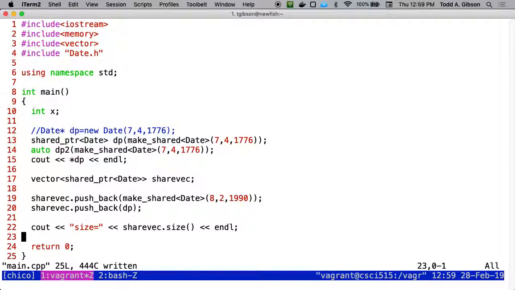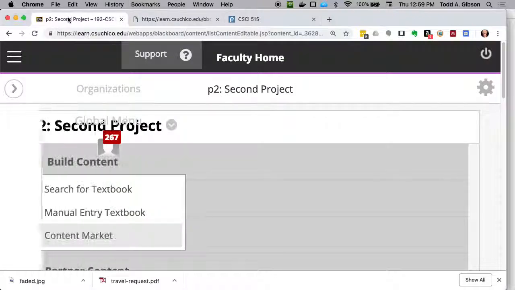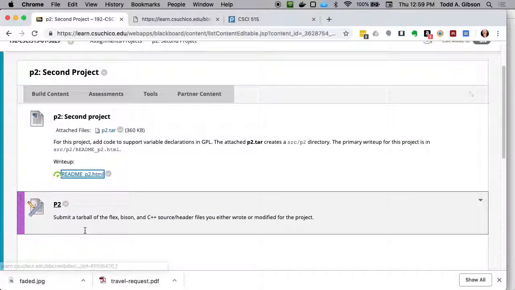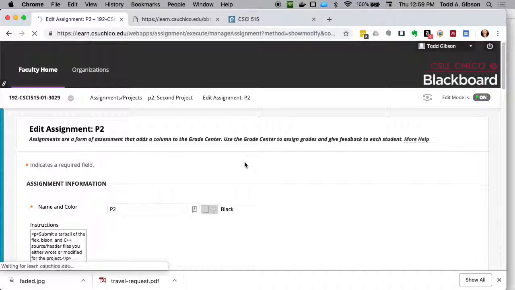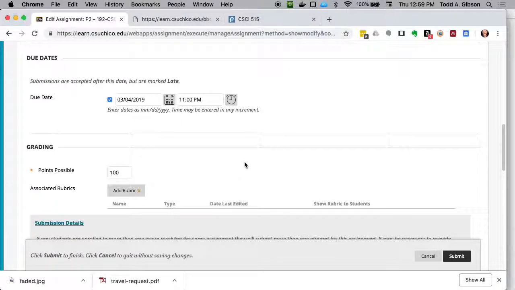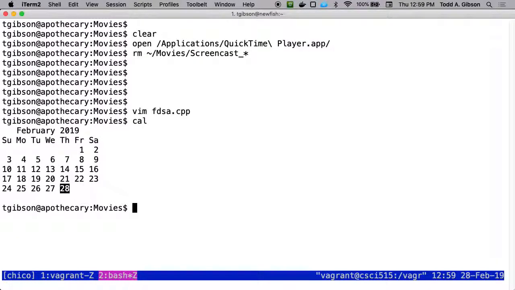All right, so this is what I need you to do. I haven't put a specific due date on this. I think I originally said, when did I say? Late next week, did I say? Let me see what this thing says. March 4th. What the heck is that? That's Monday.